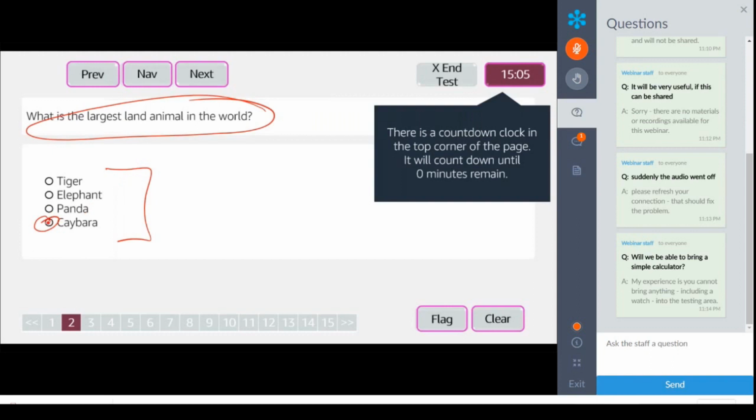Yeah, I probably got this one wrong, but I'll select that and then I'll click next, if I want to go to next. If I feel I'm not confident in this answer, I might select flag down here to label this question to come back to it. And as you can see here, there's a counter at the very top right to let you know how close you are to running out of time.